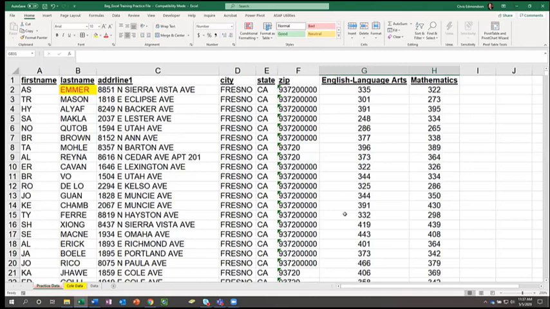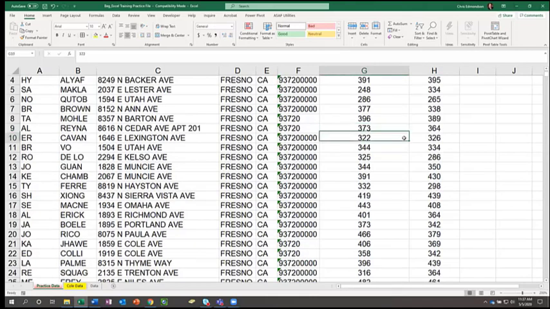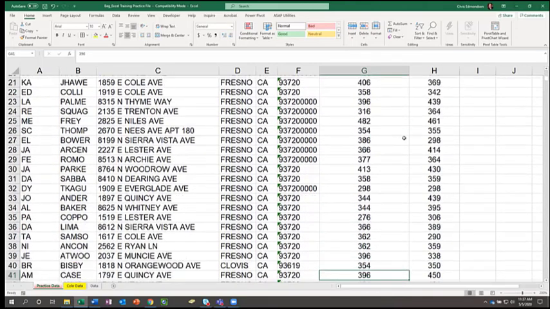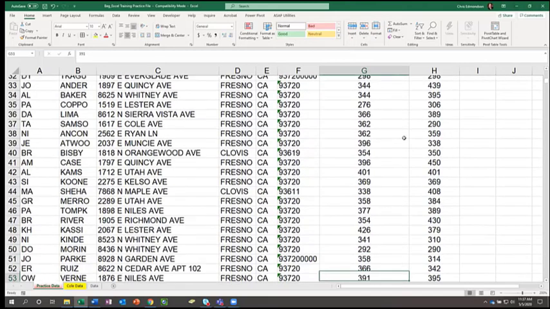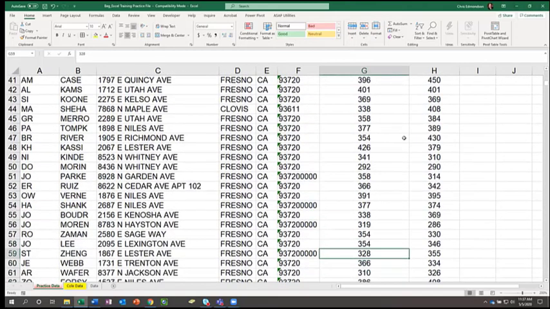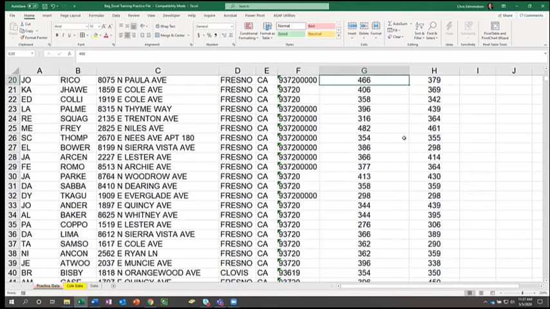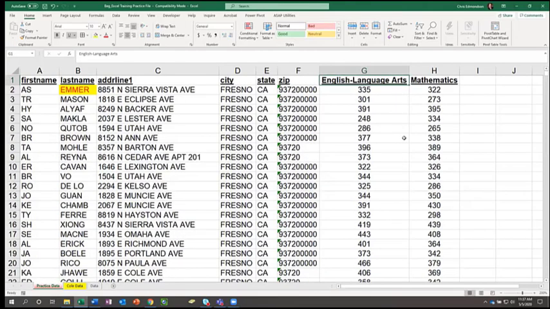Well, there's a number of different ways to do this in Excel. One of the ways is to sit here and scroll down and find the 328. Oh, there's one. Okay, I could come down and scroll down and find another one. But that takes too long. I can come up here and use a find, and it would highlight all of them. But again, I just want a list of everybody.